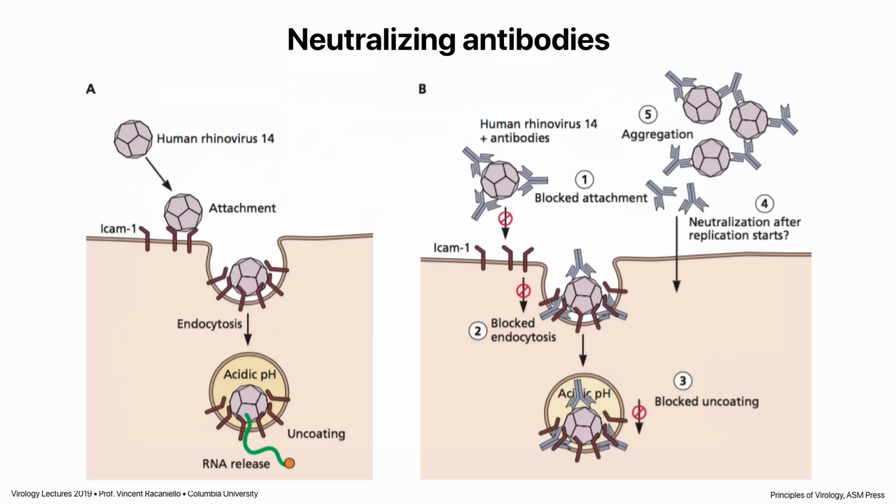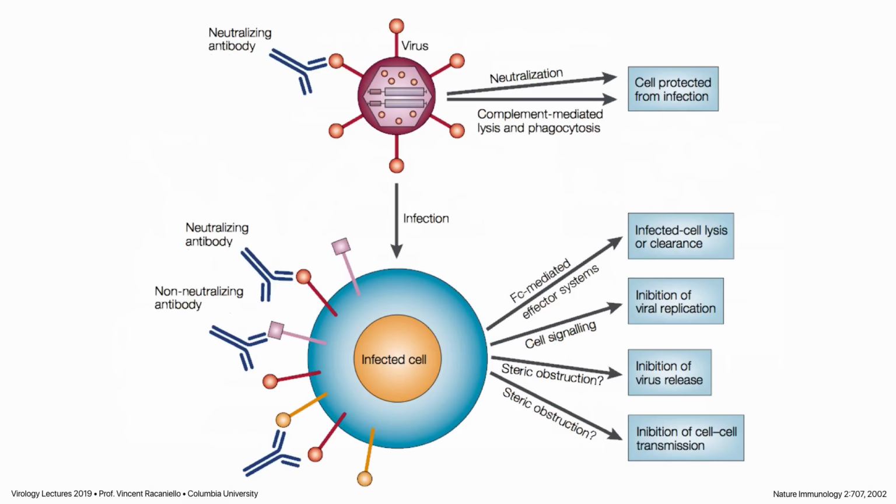Now, you may intuitively say, oh, they must all block attachment, but it's not the case. Attachment is just one of many mechanisms by which they can work, and I want you to remember that. So I've told you just now that neutralizing antibodies can bind virus particles, okay? There are proteins on the surface of the virus particle, and the antibody is specific for one of those proteins. In fact, technically it's an epitope, a short amino acid sequence, 12 amino acids, that is recognized by the antibody. So that epitope is on the surface of the particle, the antibody is bound, and that can result in neutralization, as I've shown you, by 5 different mechanisms.